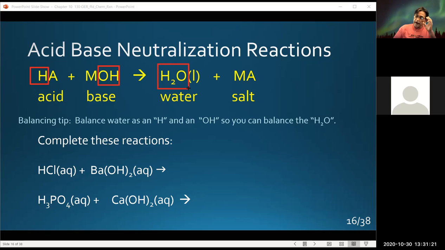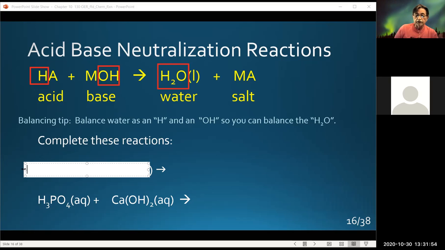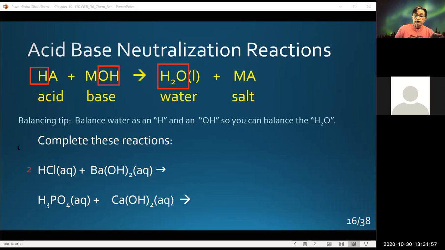All right. Now, with that in mind, I'm looking at this reaction here, it's barium hydroxide. And we know there's 2 hydroxides here. So what does that infer? How many protons do I need? I'm only getting 1 proton the way that equation is written now with HCl. But how many protons would I need to neutralize those two hydroxides? You would need 2. Exactly. And so I can very quickly put a 2 there, okay? Because I know that I need 2 protons to neutralize those 2 hydroxides, okay?